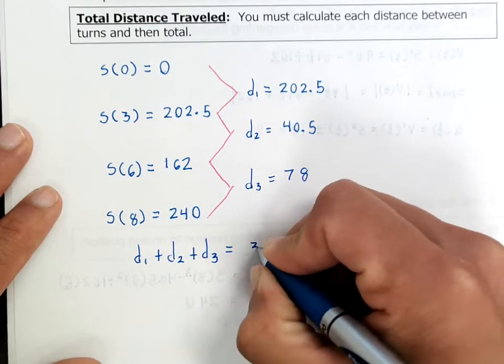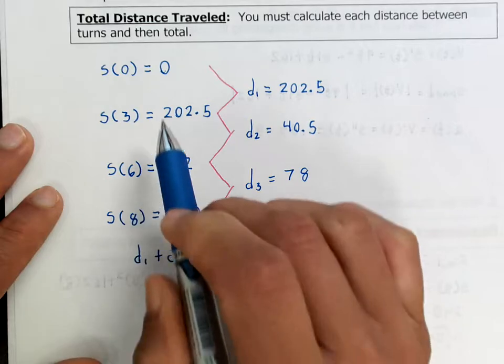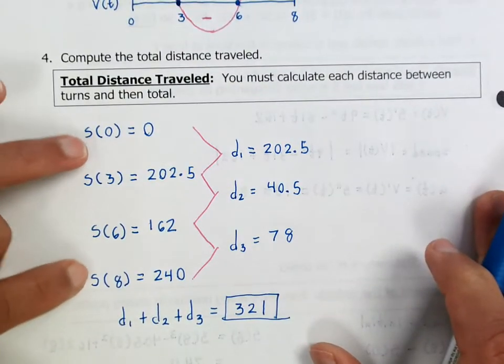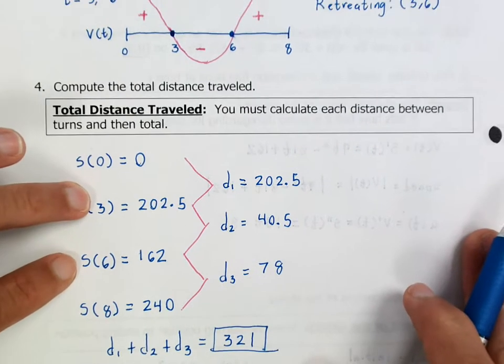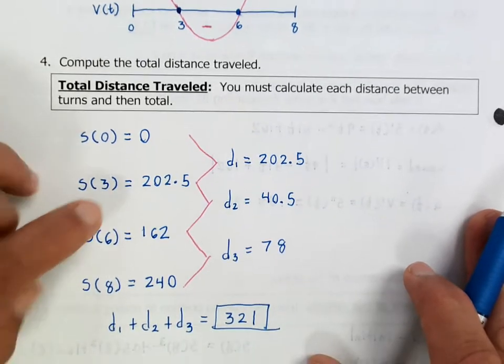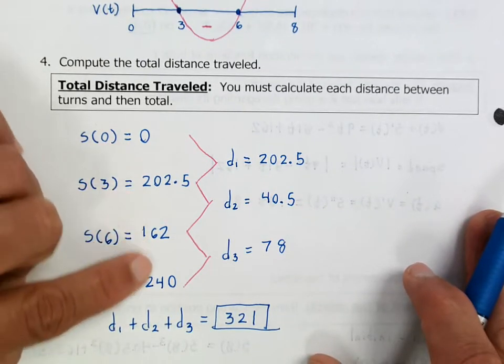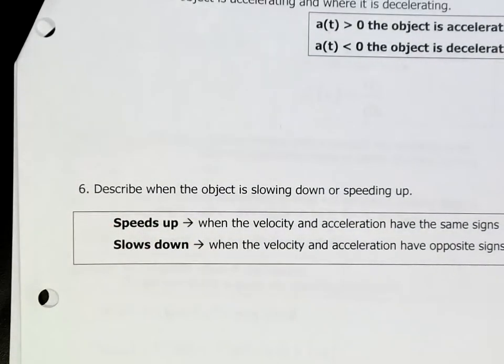Make sure that if you don't understand this part, you can come and ask me. But basically what you need to do is figure out the position at the endpoints, and then figure out the positions where the velocity was equal to 0, which in my case were 2 points. Then you're just getting the distances between those points. Remember, no negative should be anywhere on here. All right, moving on to 5.